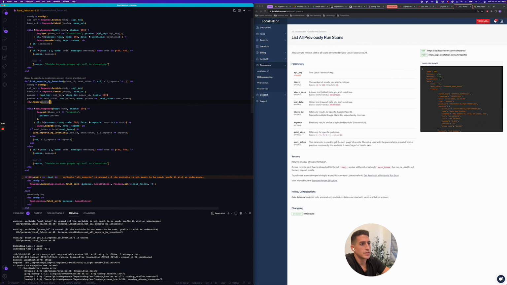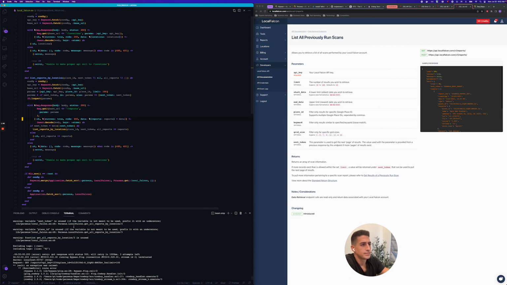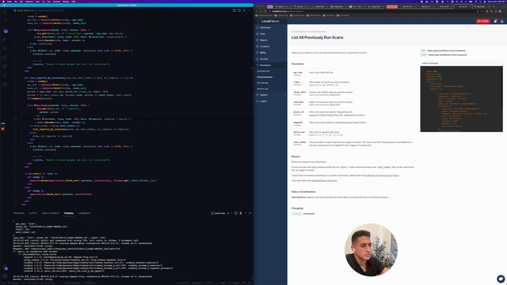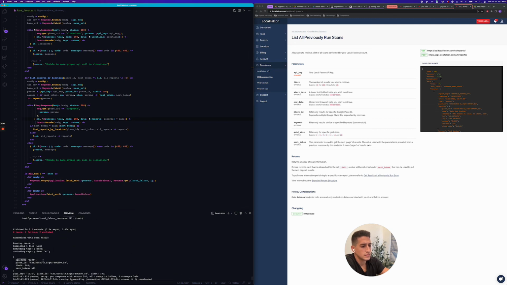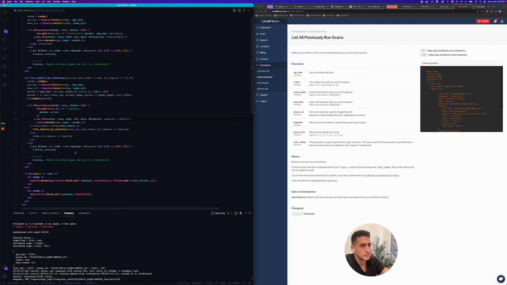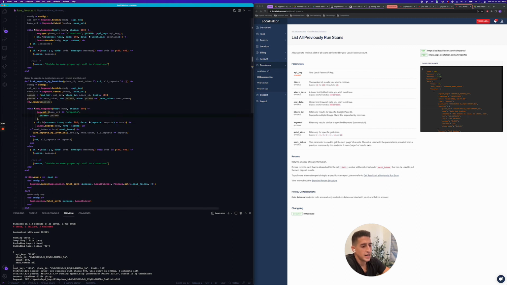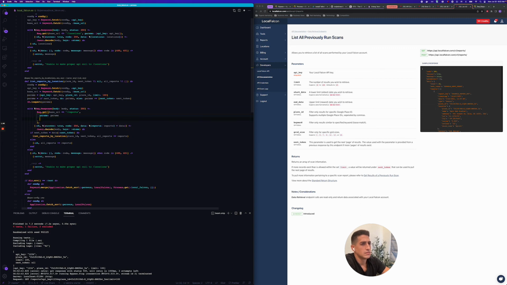Check out these params here. Okay, so it is adding next token, even though, oh, that's why.